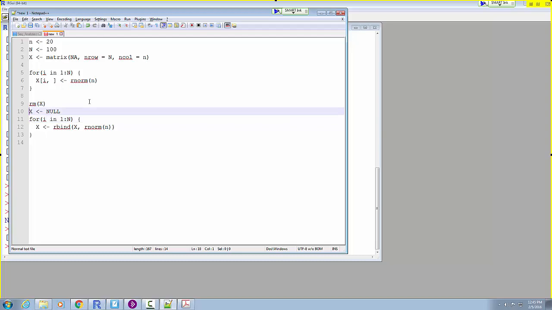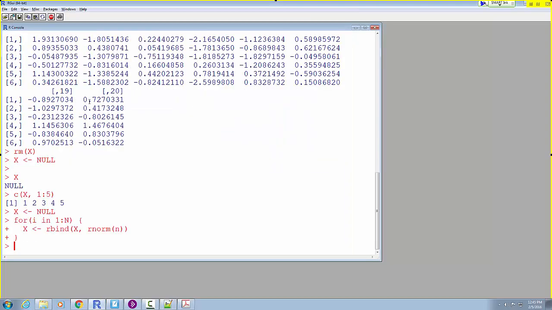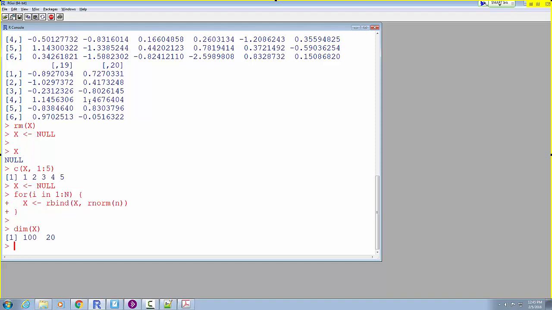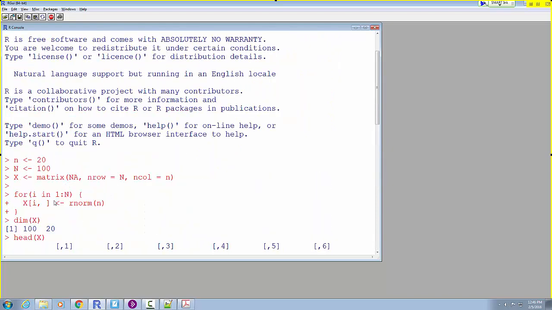So now if I do this, I have 100 by 20. Does that make sense? Yep. So if you have a two-dimensional array, basic matrix, there's rows and there's columns, and if you want a subset, you have to say something about what rows you want and what columns you want. If you leave one of those blank, that means give me all of them.